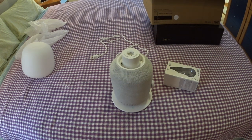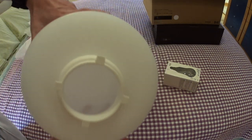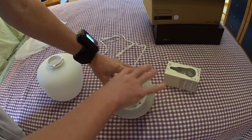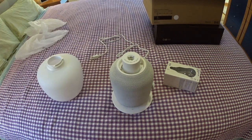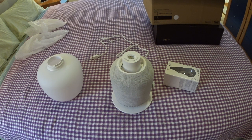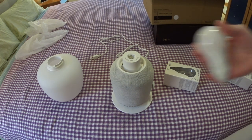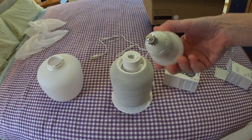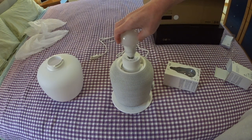They give you the globe, which has four little tabs that just go into the slots and you give it a twist — that's pretty much it. So let's put the bulb in, put it together and plug it in, and then we'll show you how to set it up. The bulb is an LED but with the smaller E12 base, so that's really the only thing that will fit in there.